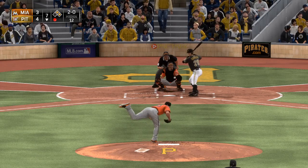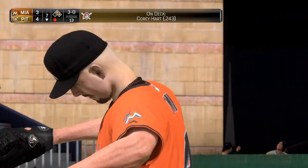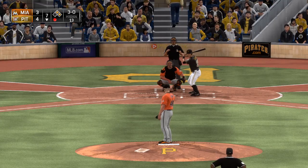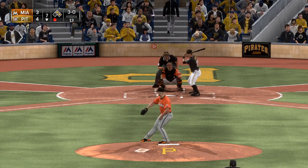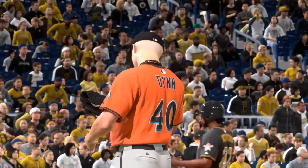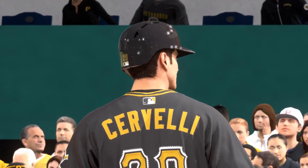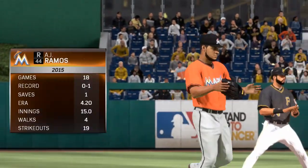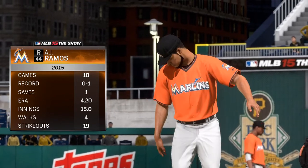Here comes the 2-0. Too tight with that one. 3-0. The alarm bells are ringing now. They're getting louder and louder, too. The 3-0. And he misses with that one. Ball 4, and that's going to load the bases now with still only 1 away. And this could really be trouble now because with runners on every base, they've got a chance to really break this thing wide open. A.J. Ramos will come on now, really needing that double play ball as the bases are loaded here with only one man out.